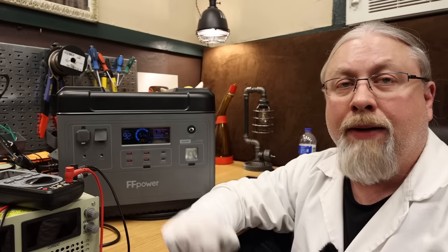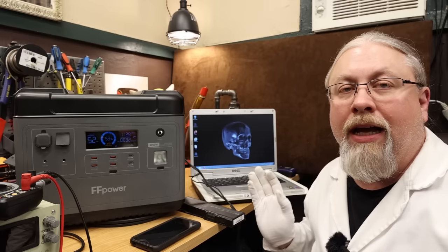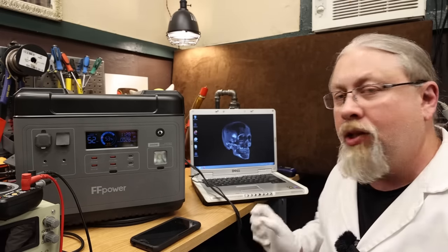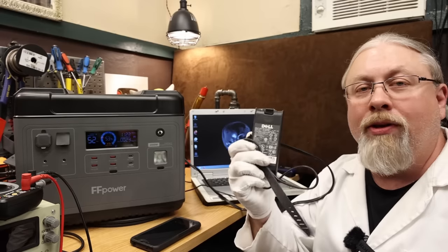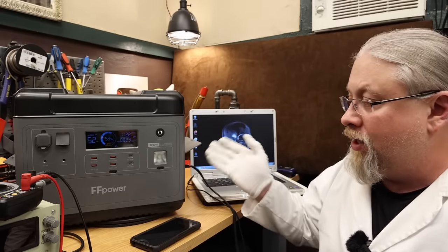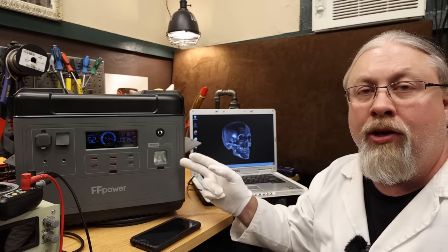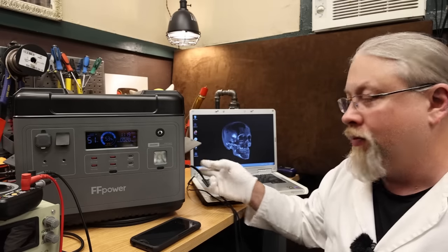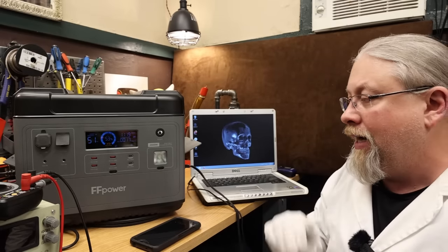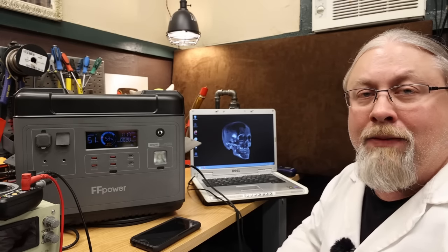So of course, the only way to prove this switch is fast enough for a computer is to actually use one. Here we have a 16-year-old laptop with the battery removed. It's being powered exclusively from the old Dell brick. It's going into the inverter, which right now is actually being powered from the wall because the grid is coming in through the UPS relay, sending power directly to the laptop. So it's not being powered from the inverter yet. Let's go ahead and turn the power off from the grid and see, will the laptop stay on?